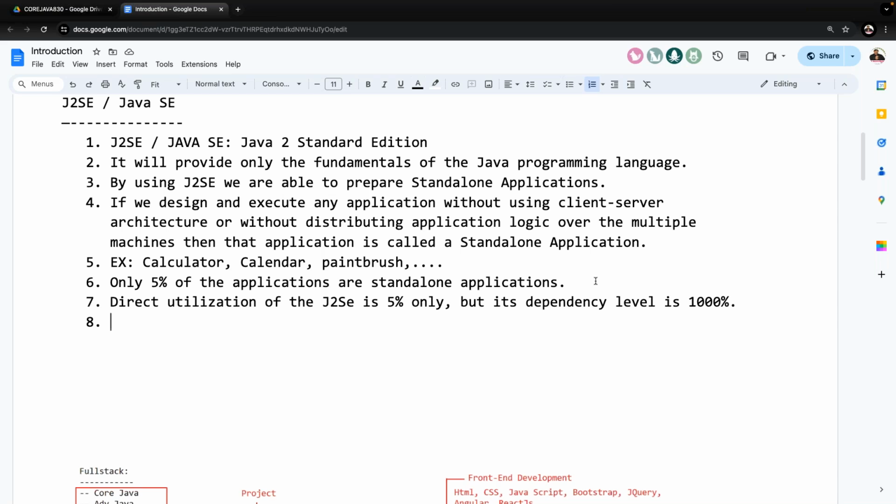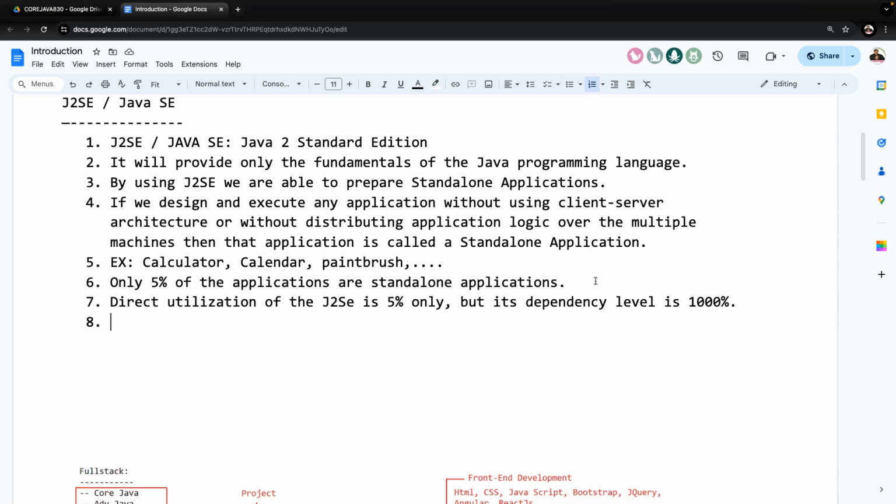Not only that, if you want to go for advanced Java or J2EE kind of technologies, core Java is fundamental, core Java is the basic. If you don't know core Java, there is no meaning for your advanced Java and J2EE. The final conclusion I'm telling now: without Java, the software industry is not going to be available. 99% of the technologies and tools are either directly or indirectly dependent on core Java. If no core Java, no chances of existing or surviving in the software industry. Does everybody understand my point here?